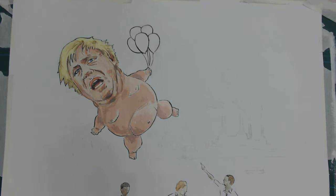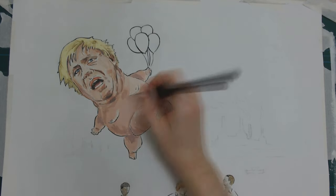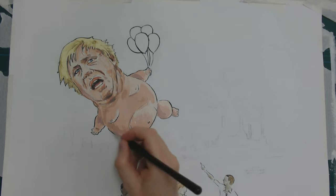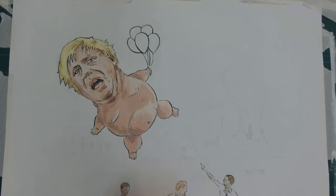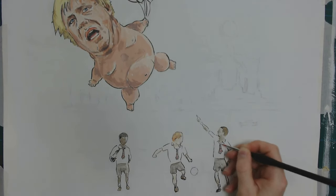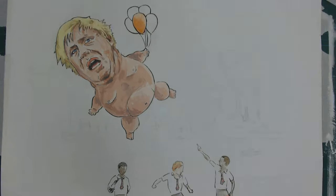He's got kind of a privileged face, hasn't he, Boris? He's got that kind of, I don't know what you'd call that. "I am privileged!" It's got that kind of thing going on. "I was born to lead. I was born to be Prime Minister."